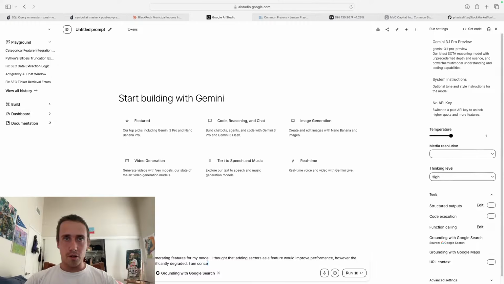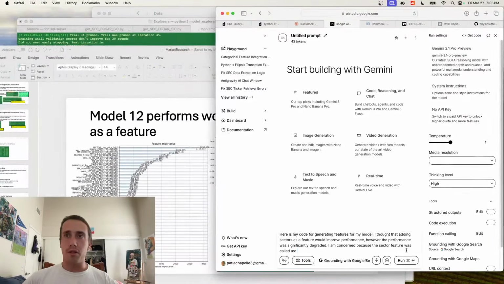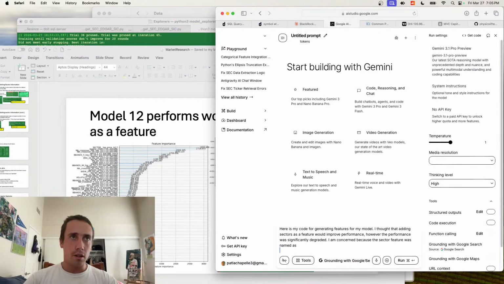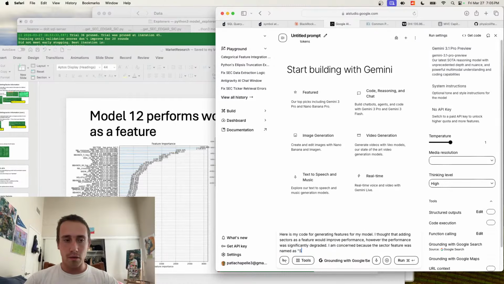I am concerned because the sector feature was named sector_log_price_1_day feature. I am worried it is passing the wrong feature.